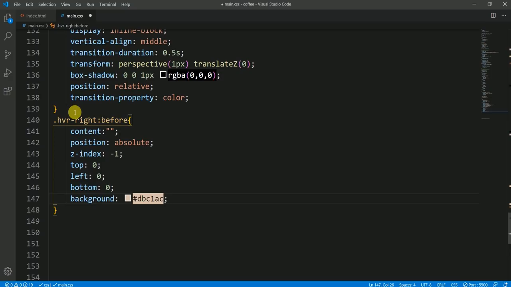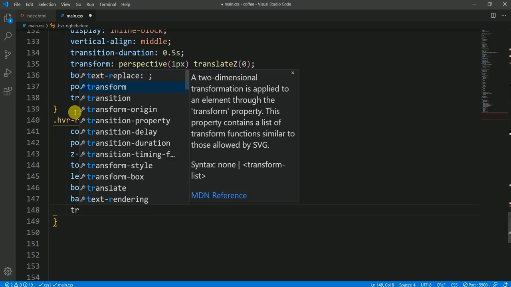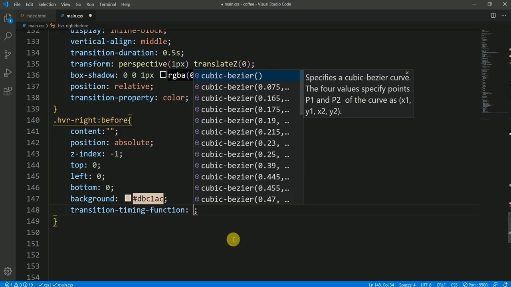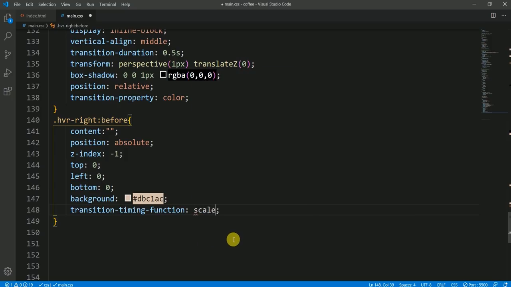For the background, again I want to go with the same color. Now let's have some transition timing function, and for this I want to have a scale x 0, and then transform.